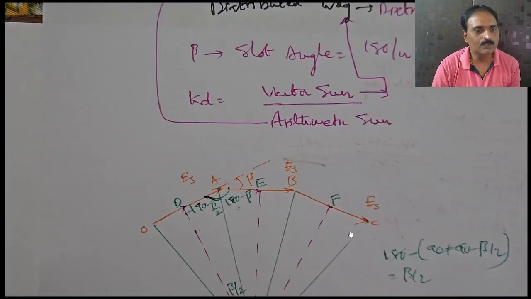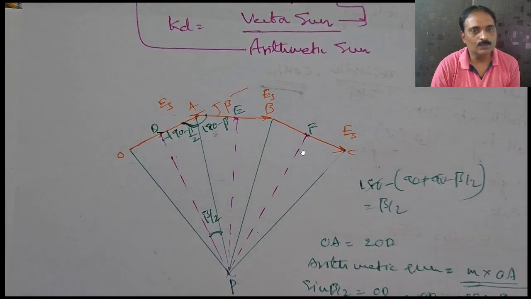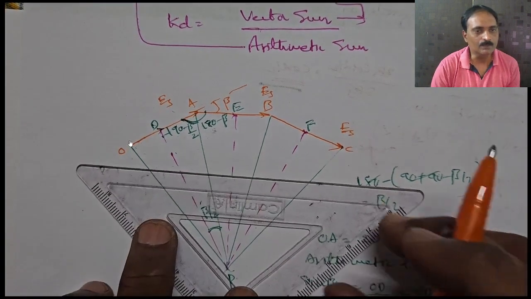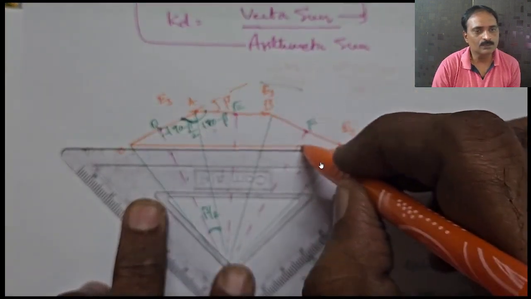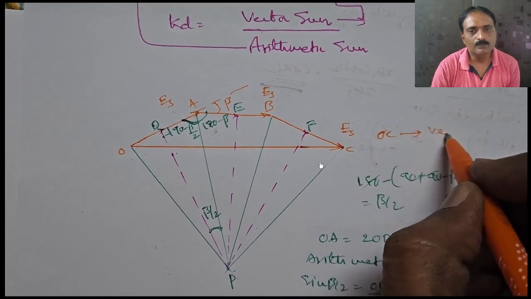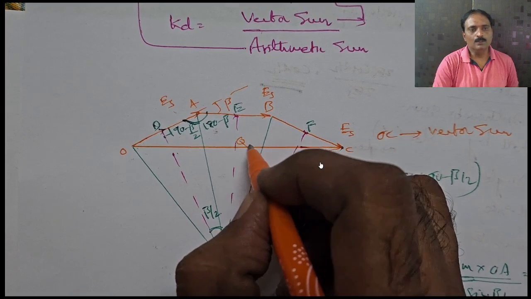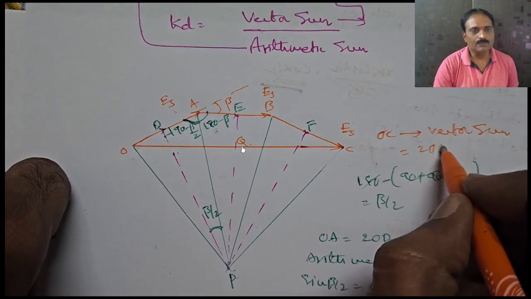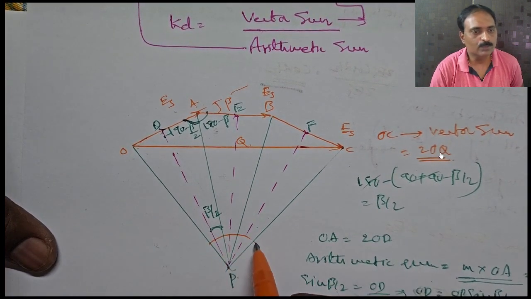And next let us go for the derivation of the vector sum here. So the vector sum will be from O to C. If you join all the vectors, the resultant is going to be given by the length OC here. So OC is going to give you the vector sum of all these vectors. And to find out this value, I am representing the middle point of this OC by Q. So OC is now equal to 2 into OQ.